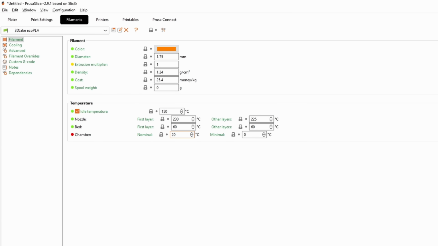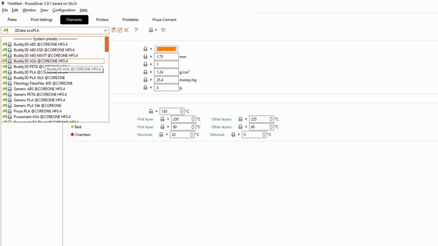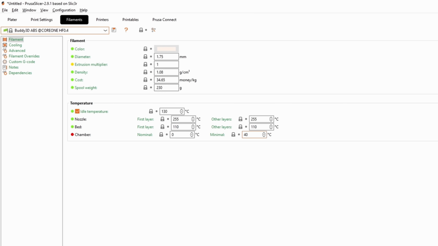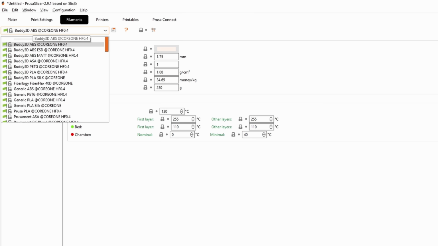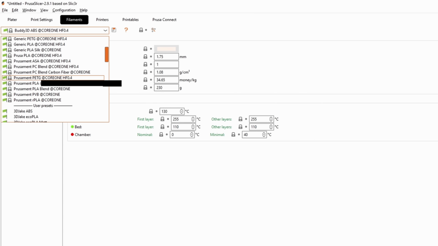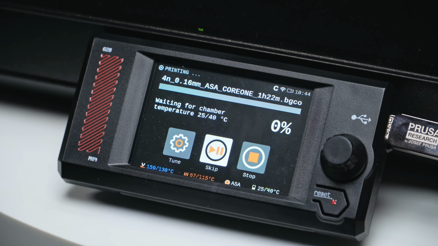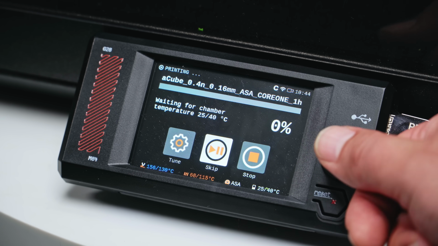What I do like is that the slicer profiles and printer are set up so that if you are printing ABS or ASA or another high temperature filament, it will wait for the chamber to heat up before starting the print. Normally, printers don't do this so much. They just get straight into the print and then regulate the chamber temperature during printing. You can turn this off completely or just skip it via the interface.